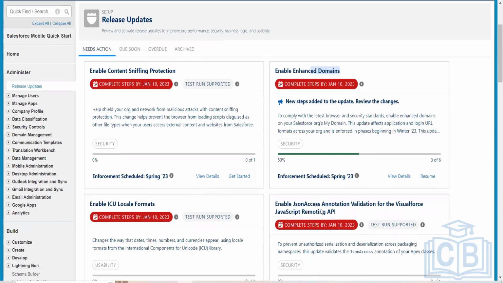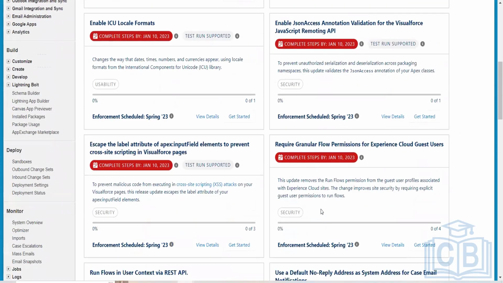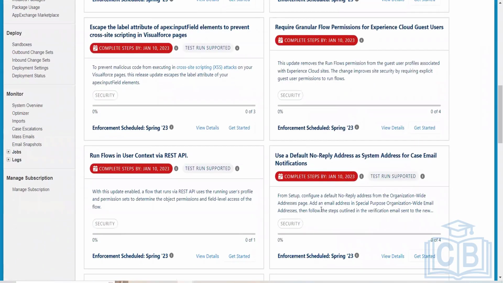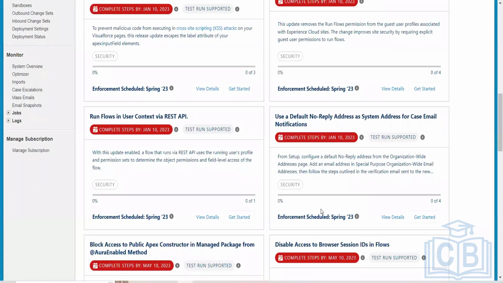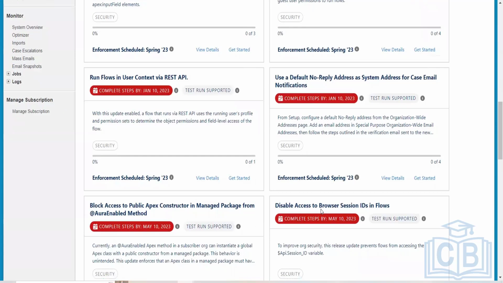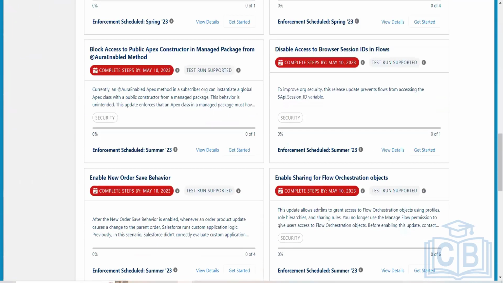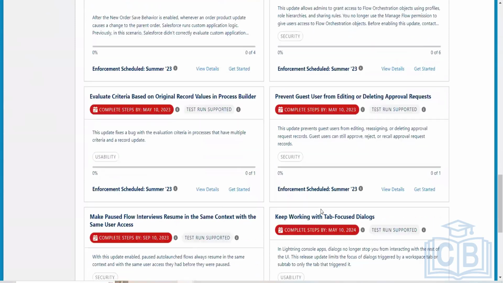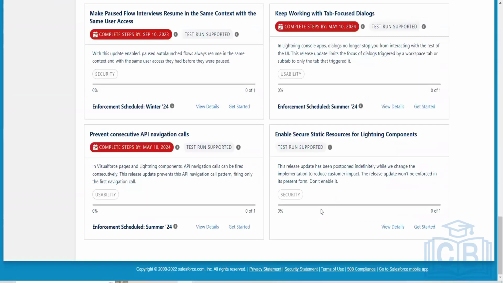Scroll down. These are all the different new features and updates that are given by Salesforce. And they have mentioned for each and everything why this feature is updated, what is the use of this feature, and why you have to use it. Everything will be defined here. You can go through it one by one, according to your information, whatever you want.